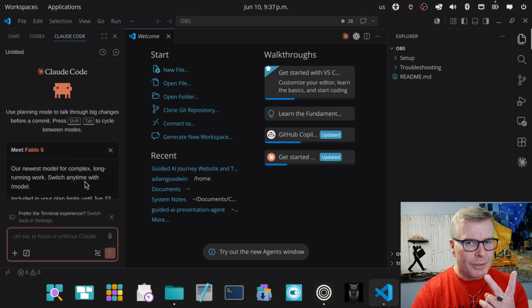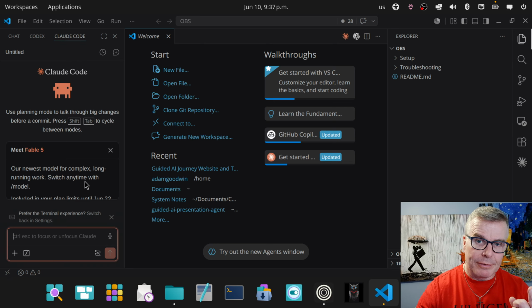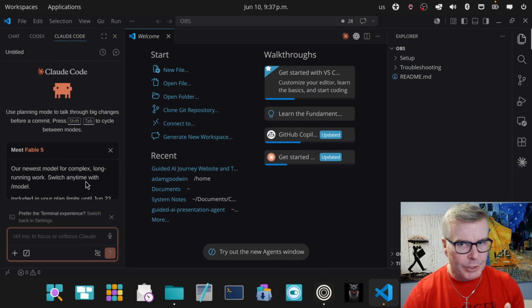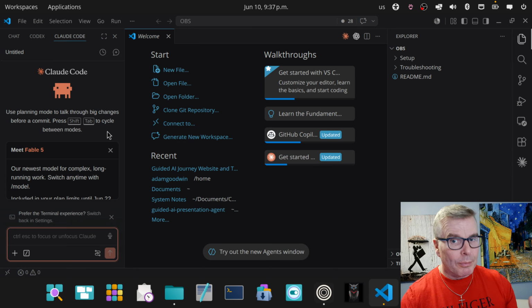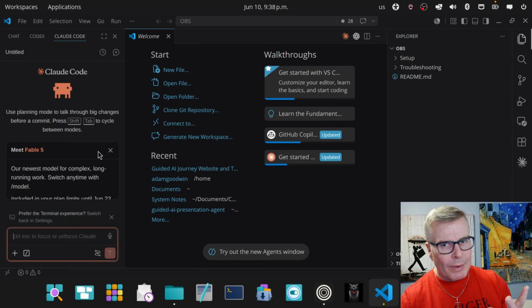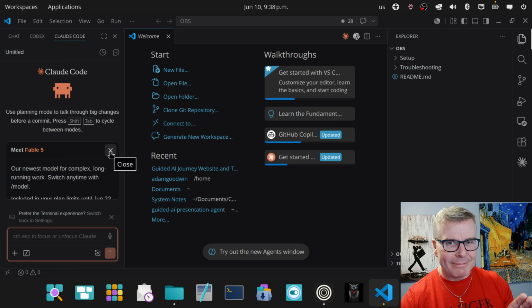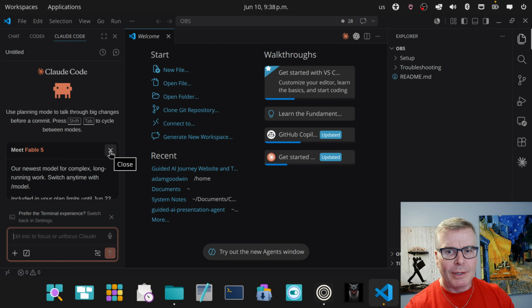However, I've seen two criticisms. One is my own criticism, the criticism of Claude that I bring all the time: it is token heavy. And you really have to manage your context window. You have to compact, you have to clear, you have to make sure that you're not uploading a bunch of pictures, you're trying to get markdown files, those types of things. The other thing I have read, and I can't confirm it, is that it's a bit of a nanny state. It is gonna kind of guide you away from some of the other issues, or I guess prompts that you might have.